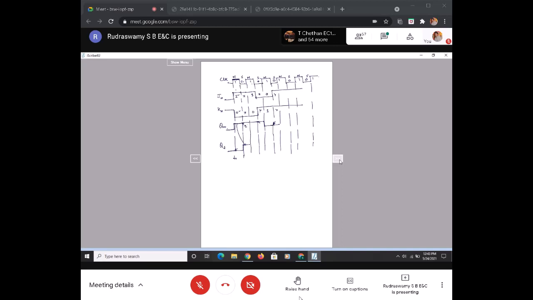Okay. So between T1 and T2, my QS will simply be the same as QM, which is between T0 and T1. It will simply follow this. In the next case, when the slave is enabled, you can see that the master is disabled and it will follow the previous. After that, once again the slave is enabled and the slave will follow the previous master, right? And this is what it will do.